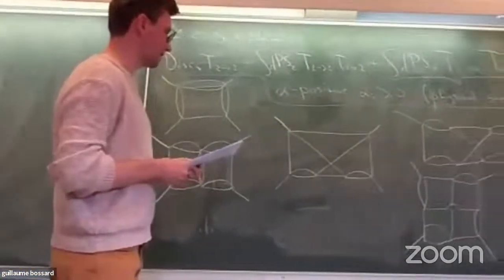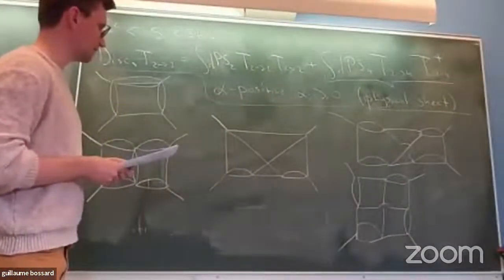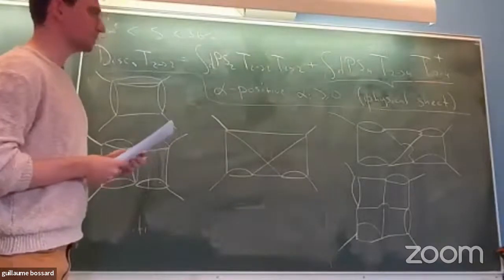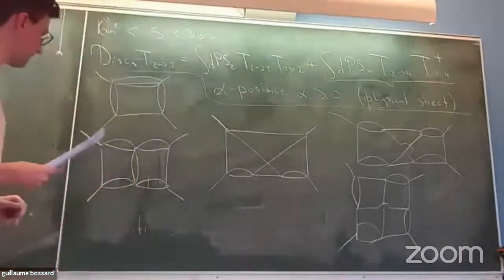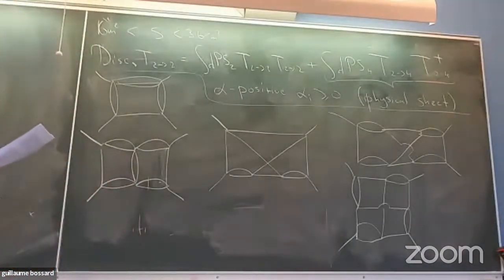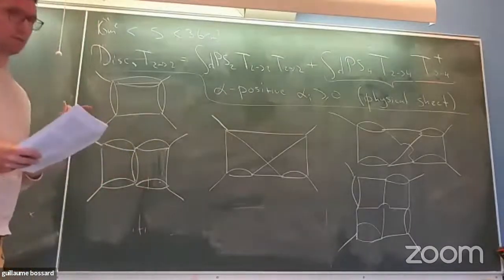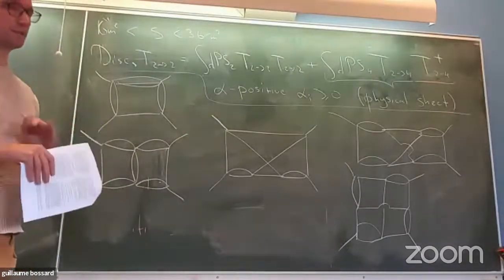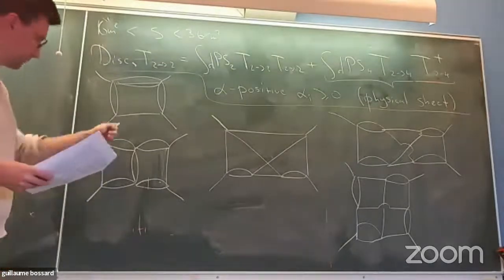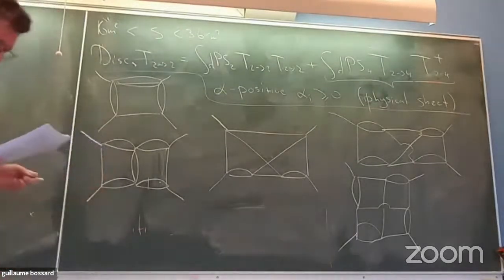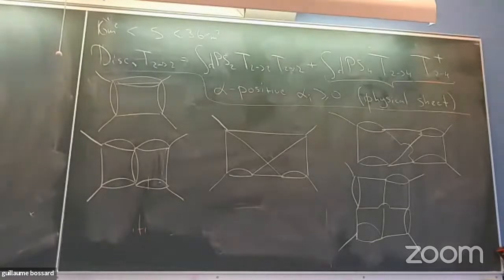It's clear. I understand why the cut is in the S channel. Does it have to be vertical in these pictures? For example, the first diagram you drew. If I cut like the diagonal? Yes, you can cut a diagonal, but the point is that there exists a four-particle cut. It doesn't say that every cut has to be, but there is a cut. That's important. And so now, yes, these are the interesting ones.